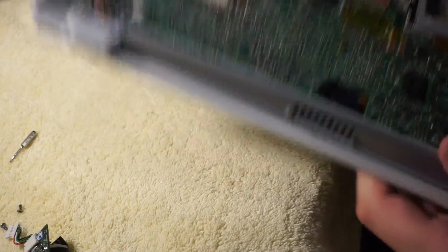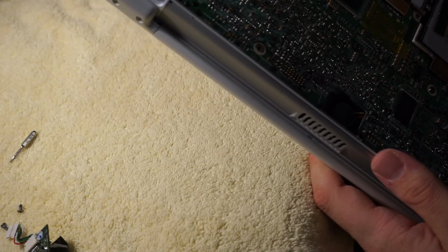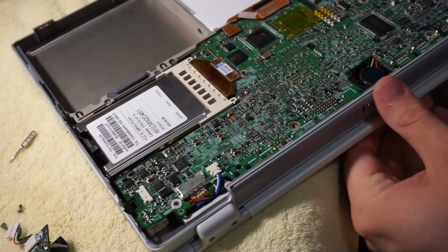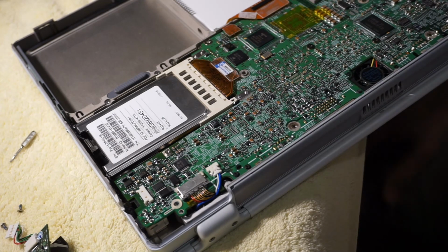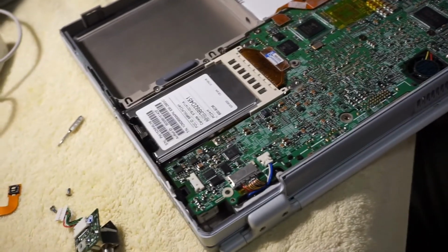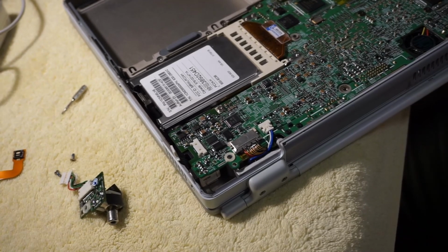I don't know. I mean, this thing's always going to be a desk warrior. So if I need to use speakers to get audio, that's not the end of the world. I don't like systems that don't work the way they should. Especially when they're in such good physical condition like this one is.